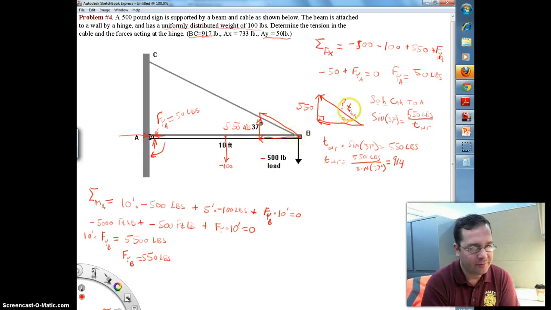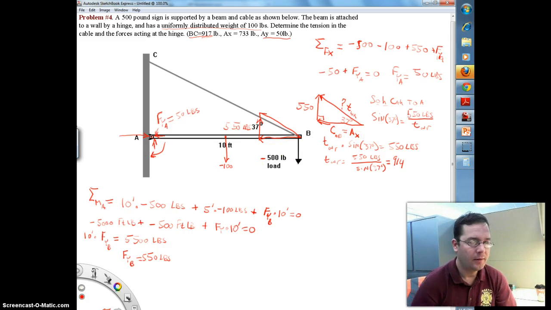So now we're going to try and think about this horizontal component, and I'm going to label this as compression in member AB. It reflects basically how much force point B is pushing towards point A. Or, another way you could think of it is compression in member AB is equal to the force in the x direction at point A.